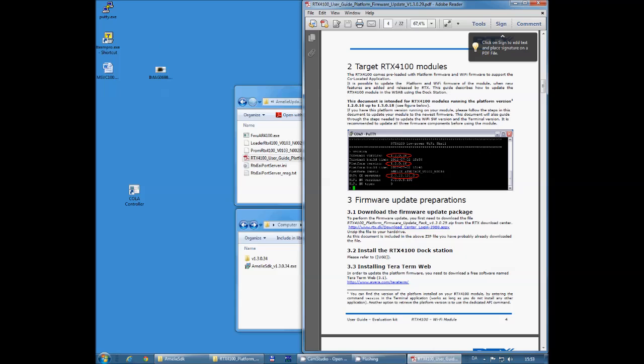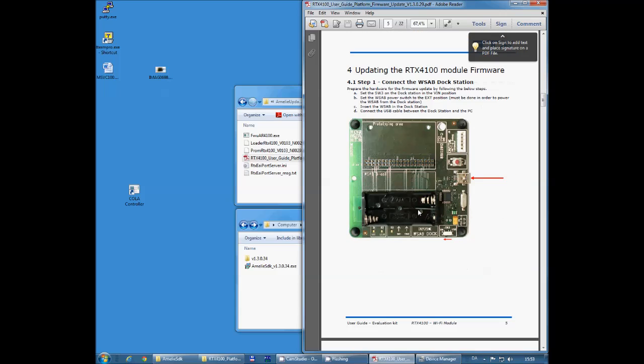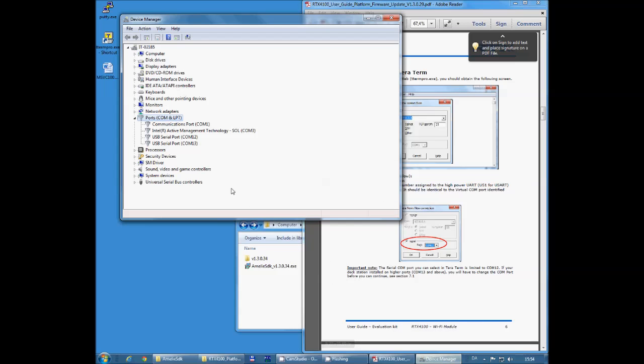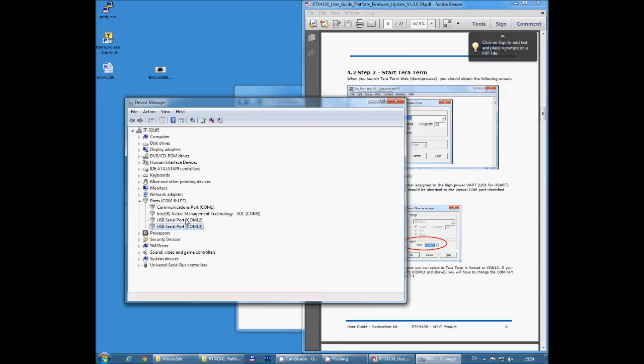Right, let's get started. Connect the docking station, already done. The first thing we want to do is to make sure that we have all the COM ports in the right place. So you open up your Windows Device Manager and you'll see two COM ports being enabled here on your platform. The highest number is the one you use for the terminal application, and the lowest number is the one you use for doing all this upgrade.